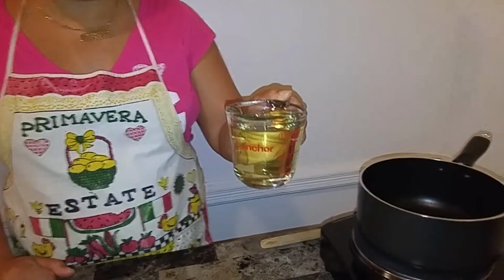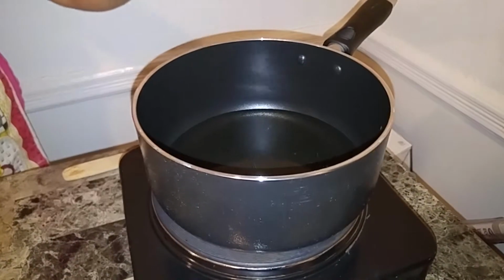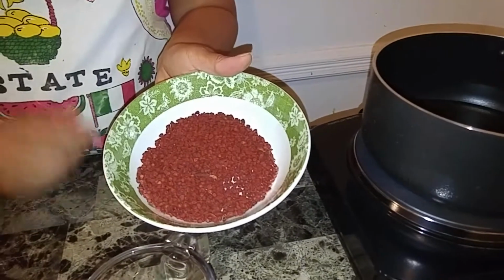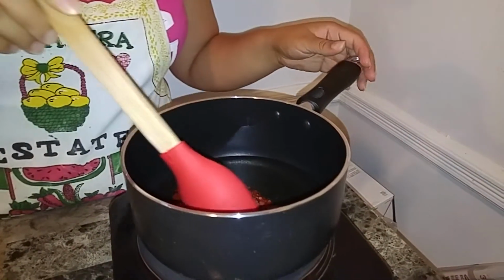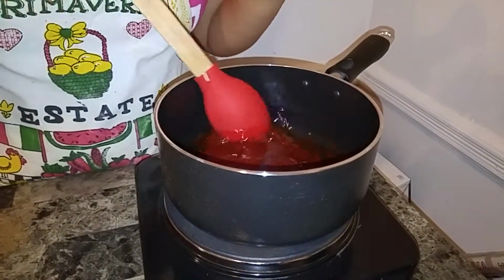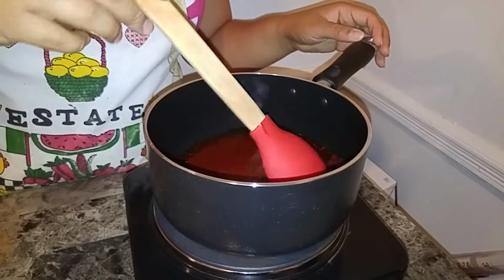So this is how we're going to begin. We're going to use a cup of corn oil or vegetable oil. We'll even do olive oil. And then a half a cup of achiote grains. And this is how it's going to be done. We're going to allow the oil to heat up with the grains in here. And what you're going to do is allow it to cook together, and it's going to dye the oil.